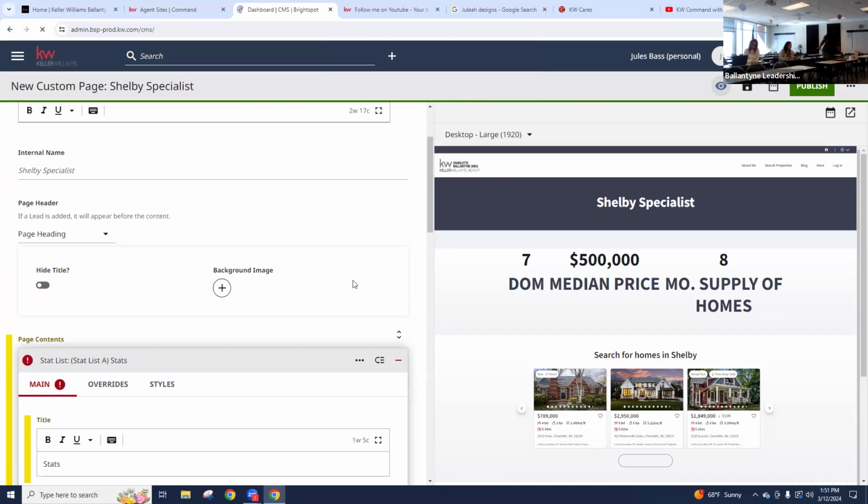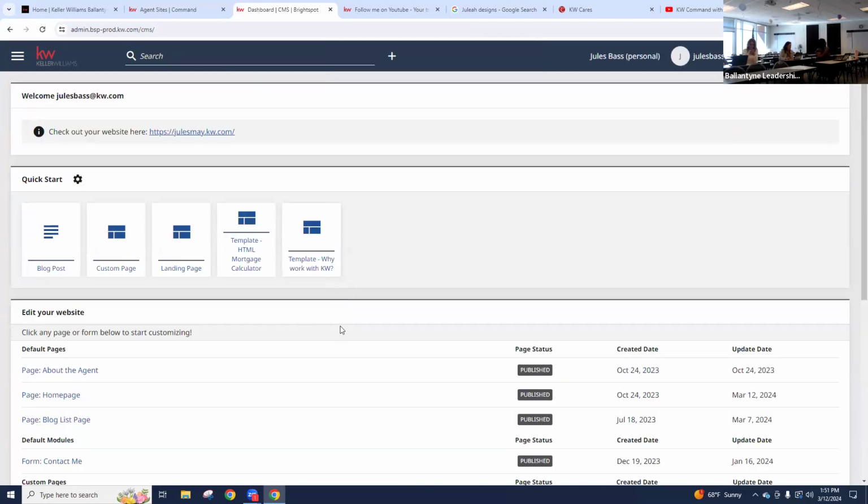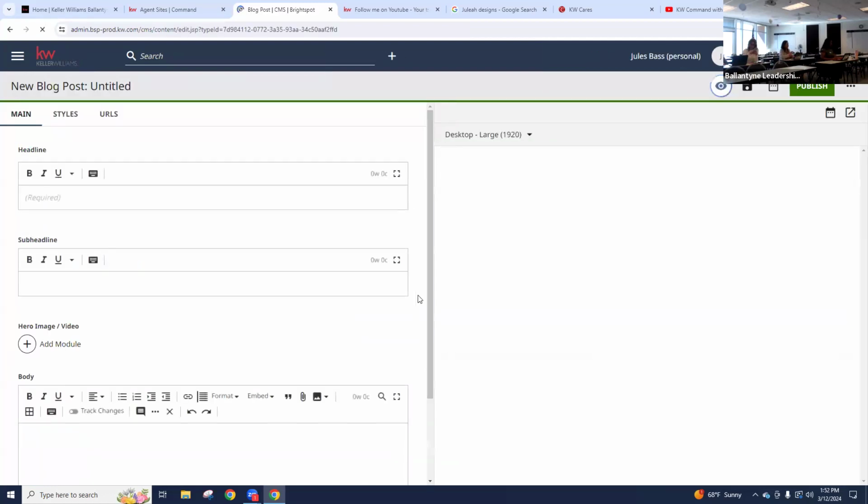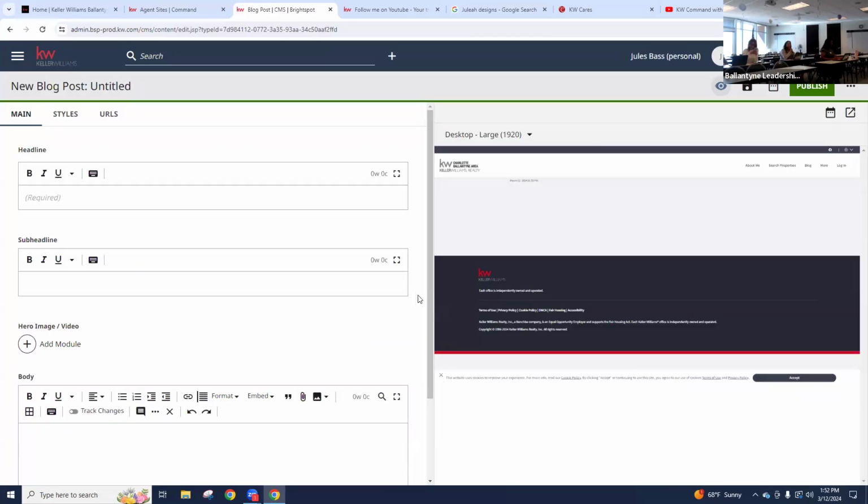All right. The last example I have here is about blog posts and how to add more blog posts to your site. So I'm going to click on blog post. And if you need to get back to the dashboard, just click that logo and then click blog post. This is adding it to, on our homepage, there's a My Blog section. So it's adding it to that actual list of blogs on your website.